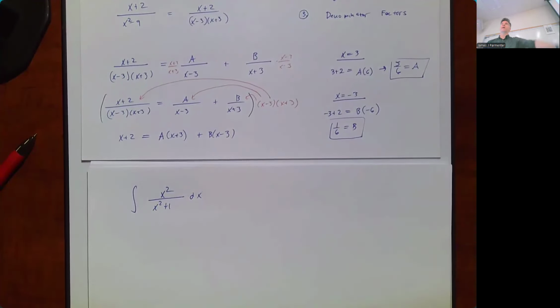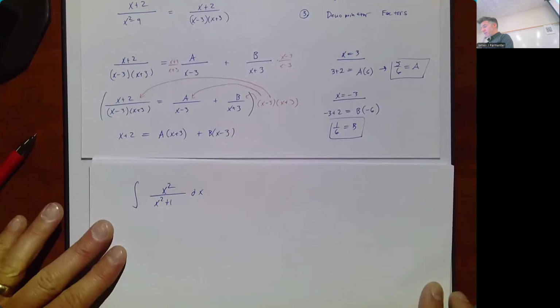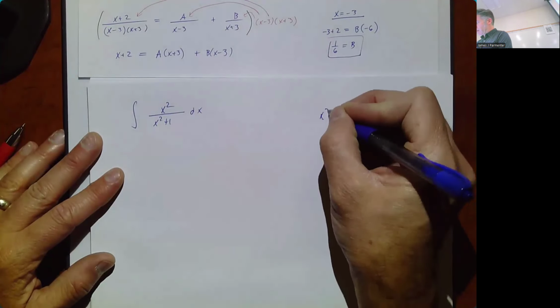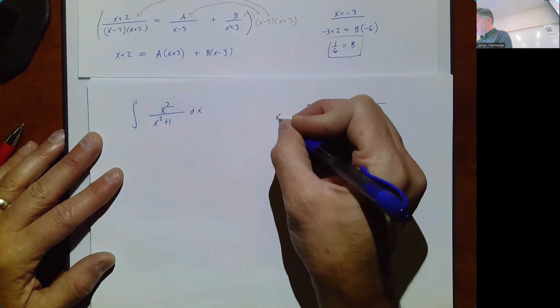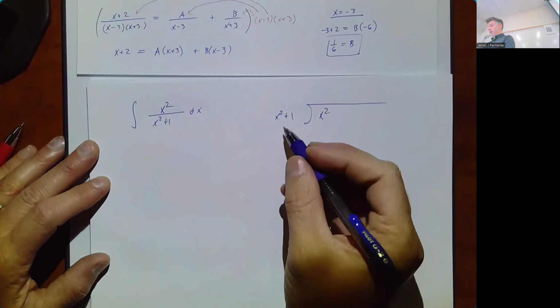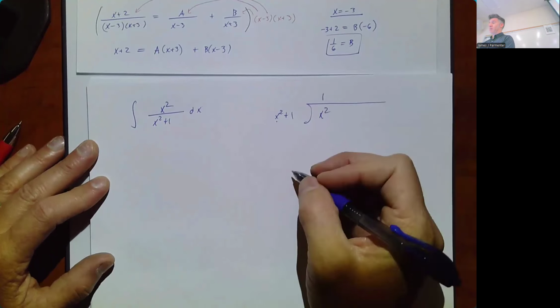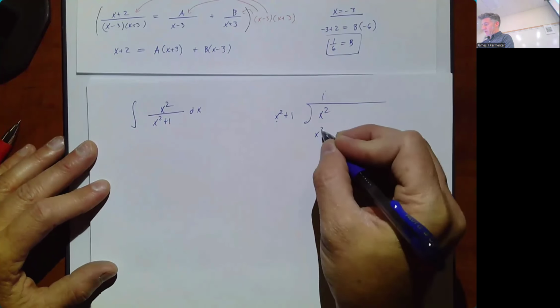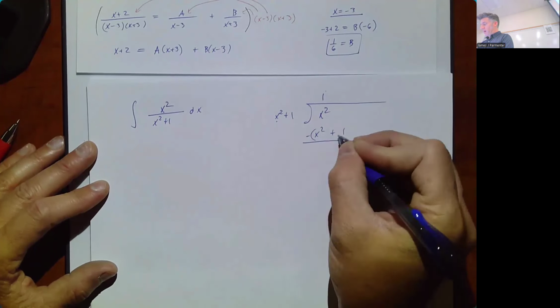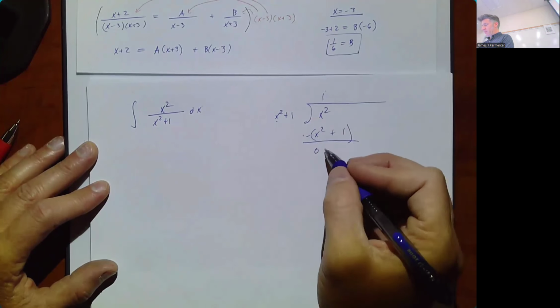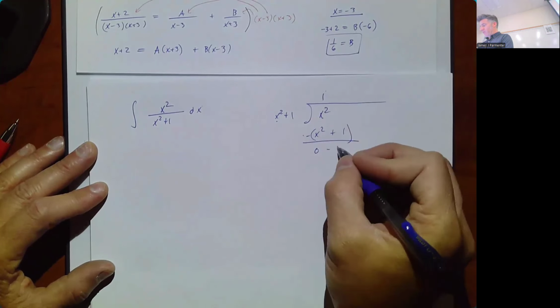But ignoring the second thing I said, the degree on top being larger than or equal to the degree on the bottom means there's something else we can try. We can try doing polynomial division. We can think of this as x squared divided by x squared plus 1. X squared multiplied by 1 gives me x squared. So 1 times this is x squared plus 1. Subtract, that minus that is 0. And nothing minus 1 is -1.